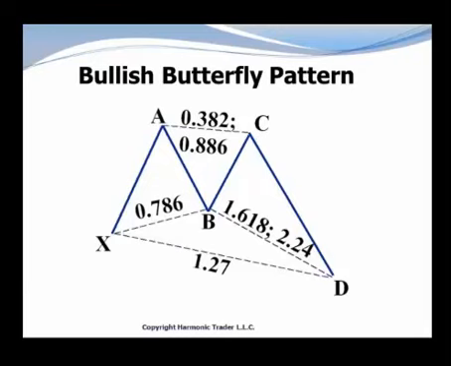Now, for the butterfly, the BC extension is usually less extreme than the crab structure and is at least a 1.618 extension. Can be as much as a 2.24, but really does not exceed or go beyond the 2.24. Maybe we see a 2.618, but the best structures include either a 1.618, a 2.0, or 2.24 extension. And again, these must complement and be complemented by a minimum AB equals CD pattern within that M-type structure, but is typically extended to possess a 1.27 AB equals CD.